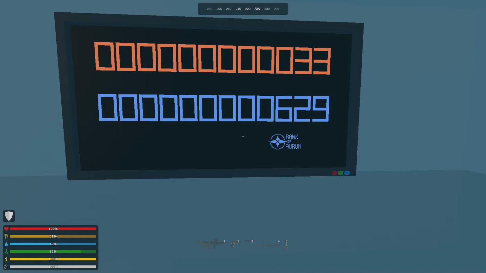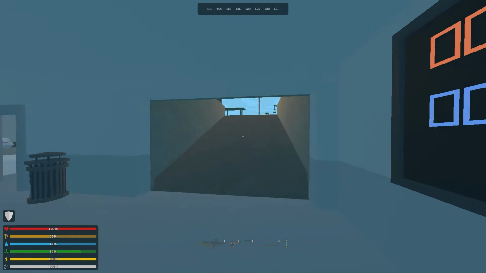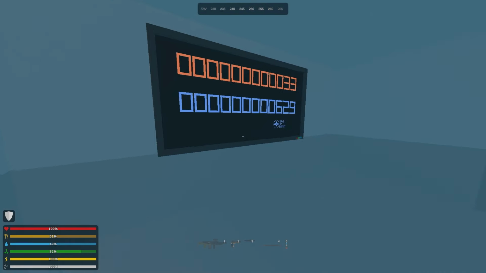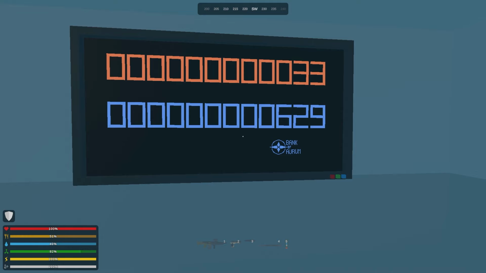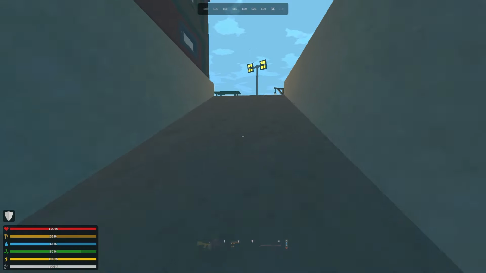Bank of Aurum. What the hell is this? I have no idea. I have zero idea. Hold on. Said banks. That's probably the bank that we hit in downtown. But we only grabbed like 100 and some odd. So yeah, I don't know what those numbers are for.